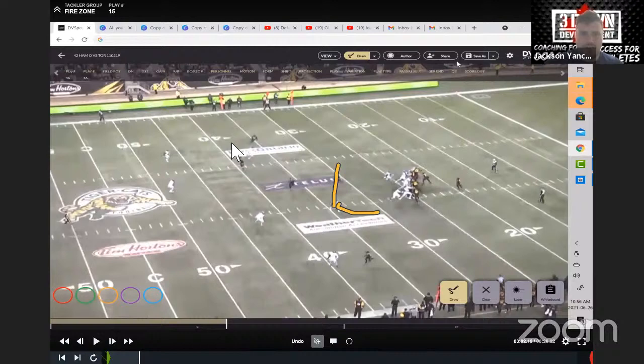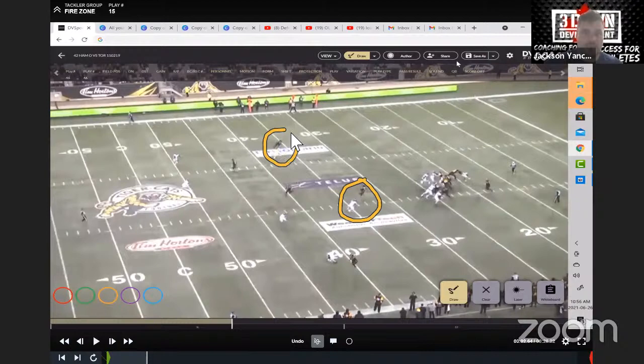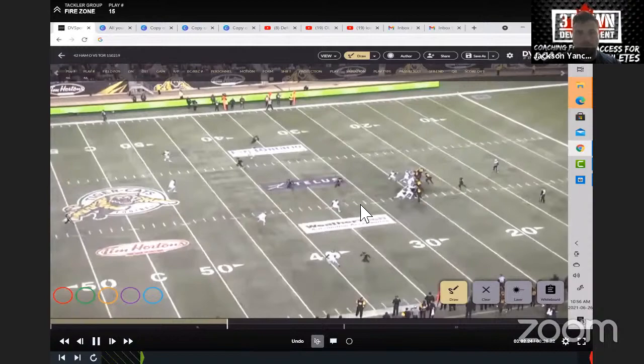Quarterback can't go to his two hot routes immediately. Again, when we talk about defending the routes the quarterback's processing, you want to be on top of the verticals, but your underneath players can really read the eyes of the quarterback and try and get in those throwing windows.